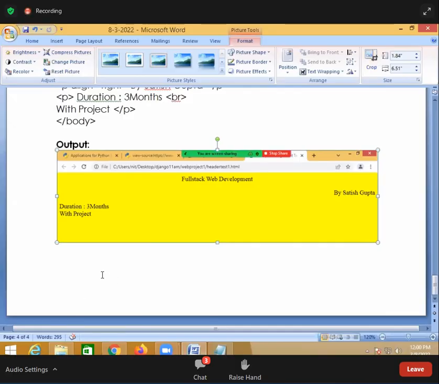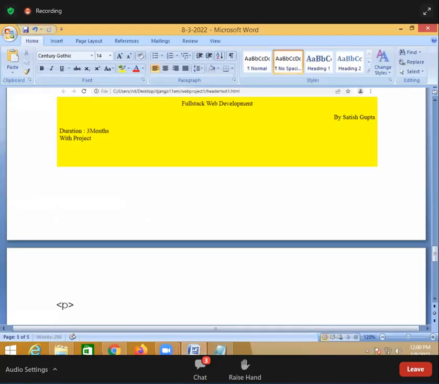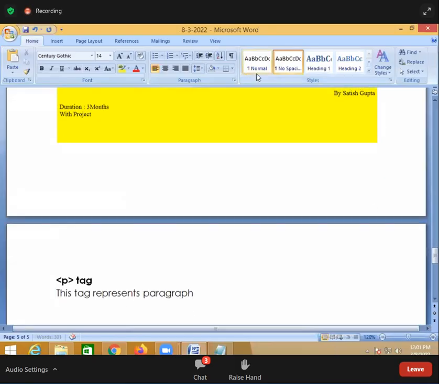There is one more tag here. Yes. Now the P tag is there. P is another tag, and this tag represents which one? Paragraph or plain text.